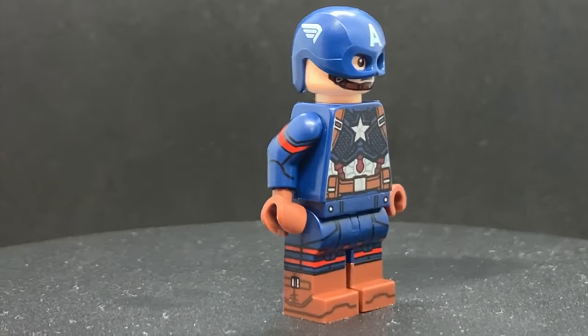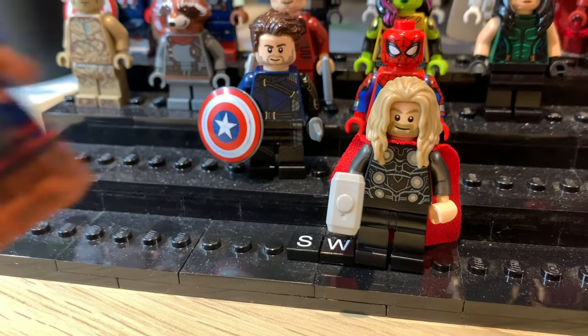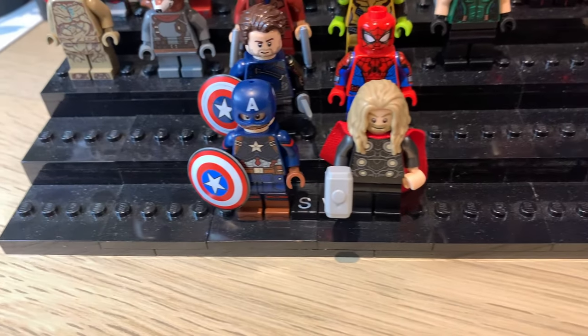So of course, this is based on the Endgame Captain America. I can definitely make other ones based on other movies, but we're gonna get rid of that old one there and add this one into the front of the minifig stand. Now, I've definitely got too many minifigs to add to this stand in this video, so I'm just going to go through as many as I can and try my best to show you guys every single figure that I've been buying. So on the front two rows, I basically want to have the main Avengers.